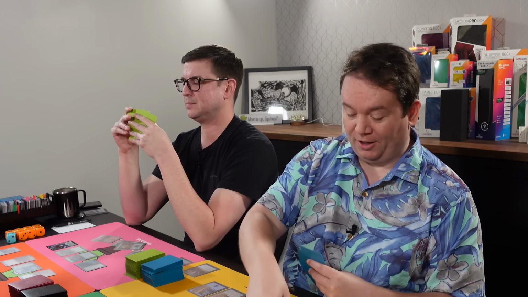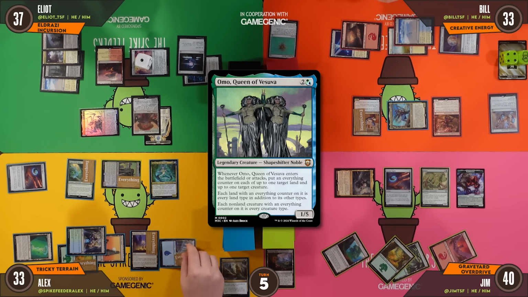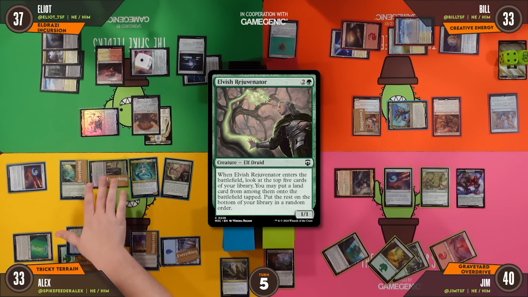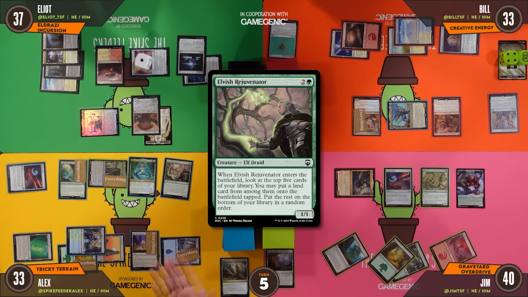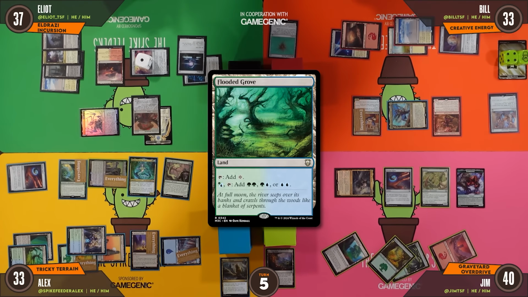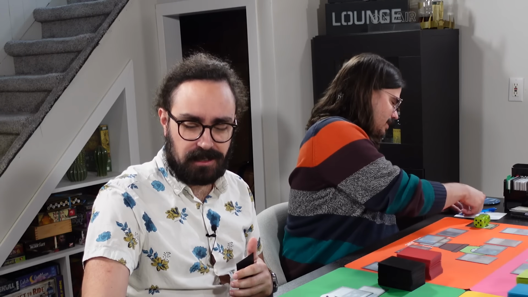Then I'll tap Urza's Power Plant for 2, and this Island for green, to cast Elvish Rejuvenator. Ooh. When it enters the battlefield, look at the top 5 cards in my library. I may put a land card from among them onto the battlefield tapped and put the rest on the bottom of my library in a random order. Off of Elvish Rejuvenator, I'm going to have Flooded Grove come into play tapped. Ooh. That's going to trigger Tatyova. Sure does. That's a nice reprint.